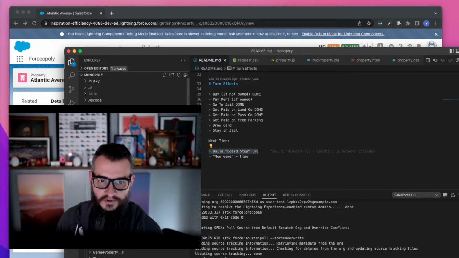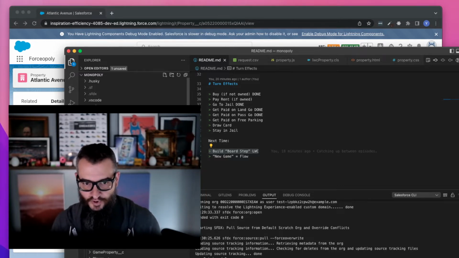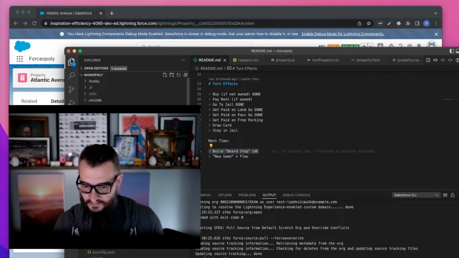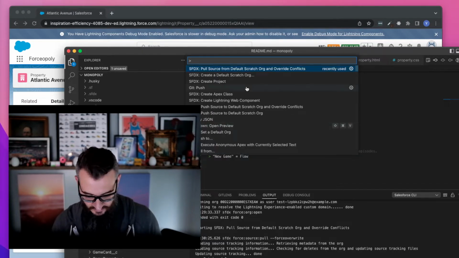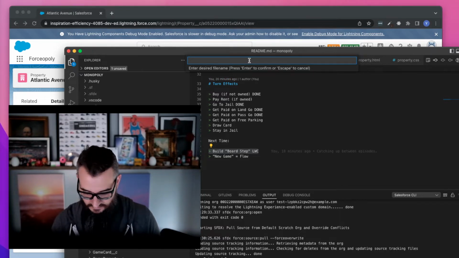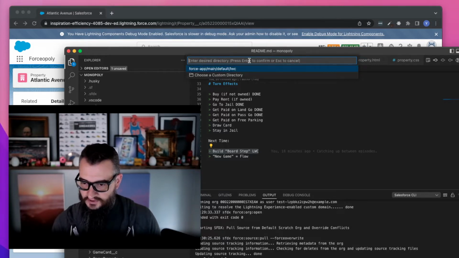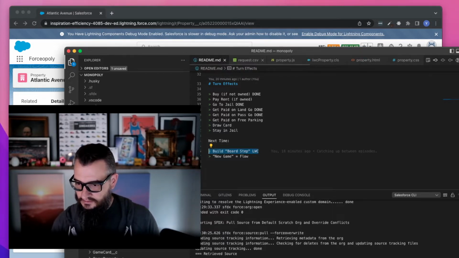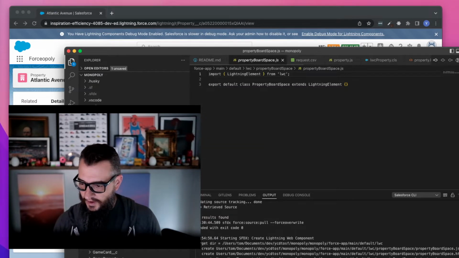We have a board component now that inappropriately renders all of the properties. I should probably change the name of this to something like title deed, but let's make a new Lightning Web component. I'll call it property board space. Sure, let's go with that.